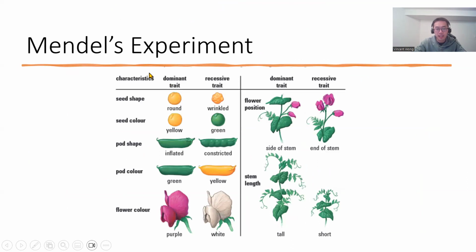Mendel did his experiment with pea plants because they're easy to breed, and you can fertilize them very easily with just a paintbrush. You probably do that if you grow tomatoes indoors. You can use a Q-tip to fertilize them, and they grow pretty quickly. So that's why he used pea plants. Here are a bunch of traits that he figured out. The dominant seed is round, and the recessive one is wrinkled. Yellow is dominant, green is recessive, and so on.